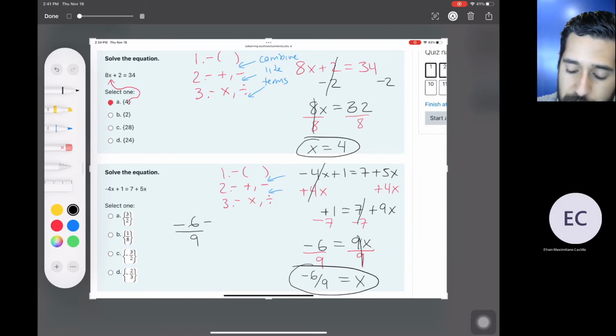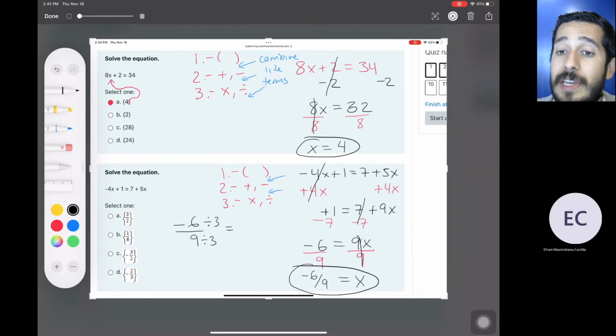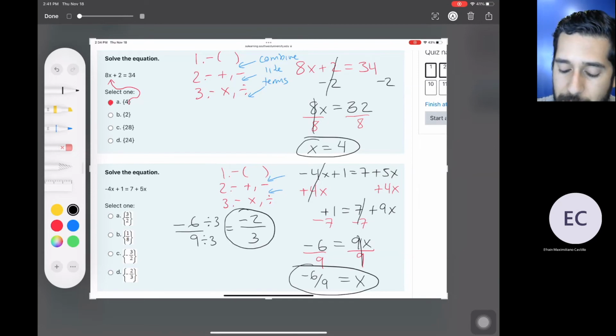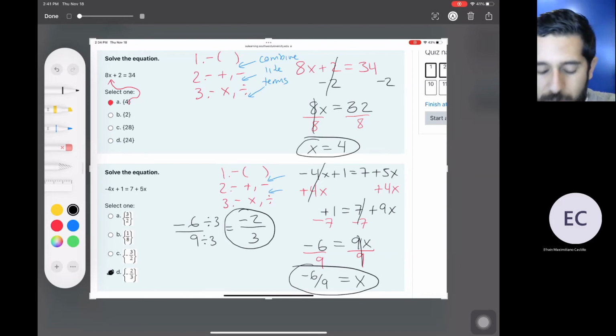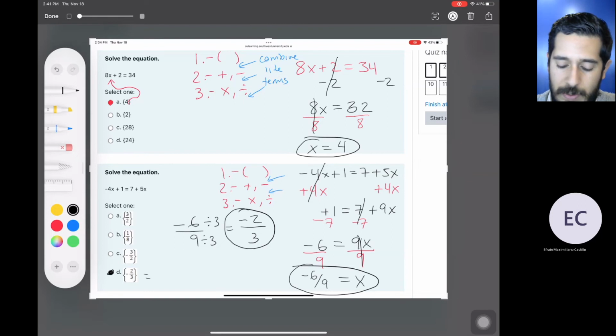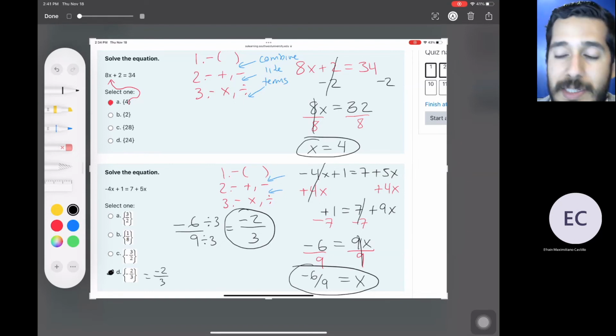Okay, so if I choose to divide by 3, since I can divide both numbers by 3, I have to do so. So negative 6 divided by 3 is negative 2, and 9 divided by 3, that's going to be positive 3. This is going to be my fraction in the lowest terms. Okay, this is the option that I'm looking for. Negative 2 over 3, or it's also written as negative 2 over 3. Those two things are the exact same equivalent thing.